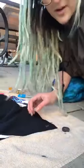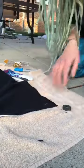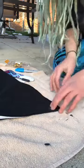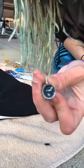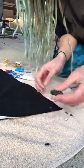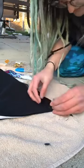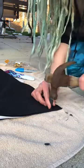There we go. I marked my hole. As you can see, my tripod's broken. I'm not going to mess with that anymore. I'm going to take my hole punch, making sure I'm not on a crack in the sidewalk. You want to use the end that's sharp and hollow, not the other end. Put it right over my mark, as dead center as I can get it, and double checking myself a million times, and then just hit it.